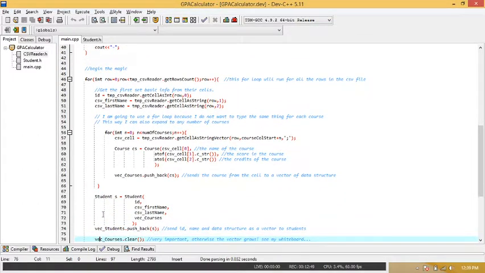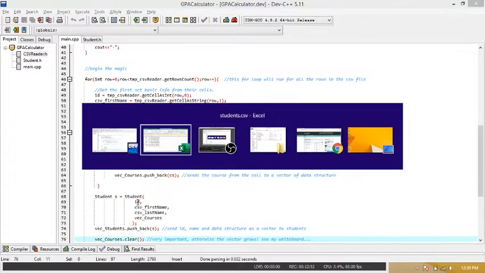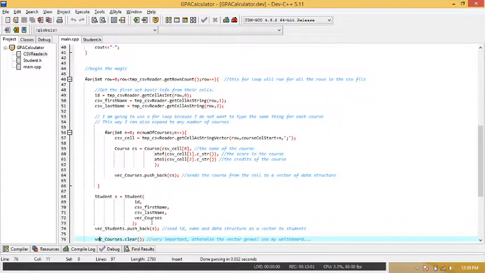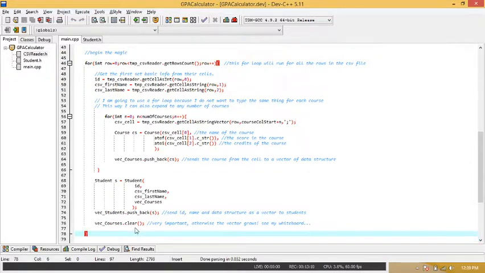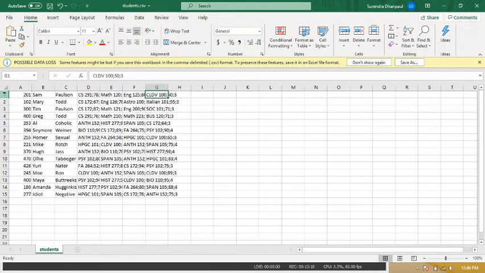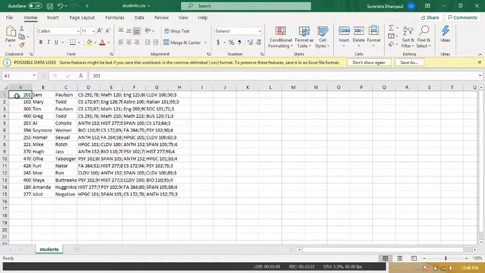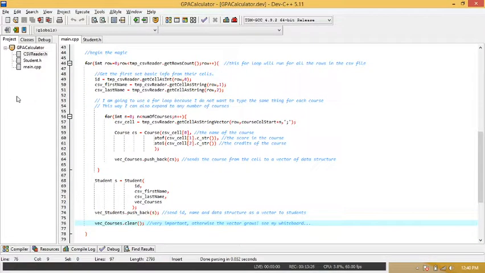Now I want to take that information along with all the other pieces of information in this file. So I want to take ID, last name, first name, and each of these vectors that have now become a vector of courses, and I'm going to pass them into a vector of students. Now this part here is tricky, because I'll show you what happens if you don't include this. If you don't clear this vector of courses for each row, it's going to do this row, and then this row, and then this row, and it piles up. I'll show you what happens.